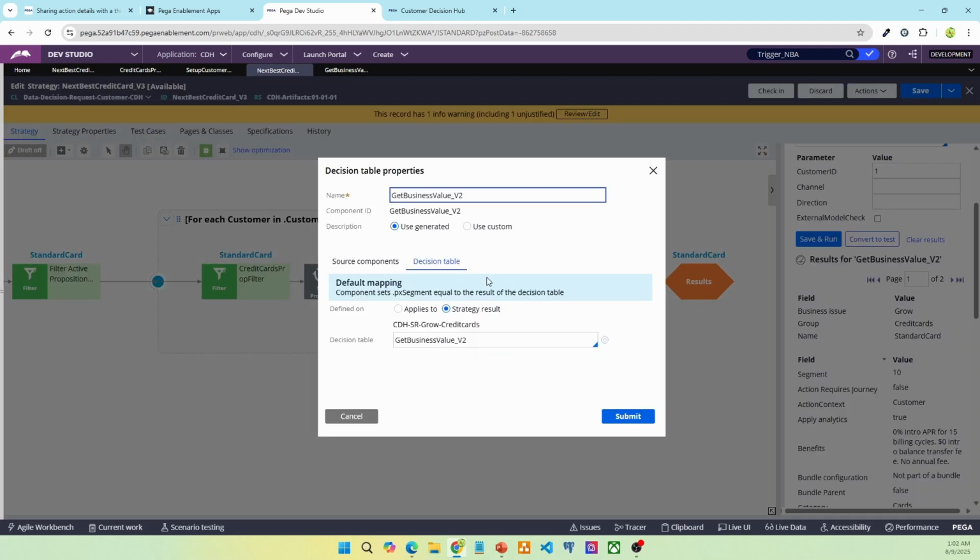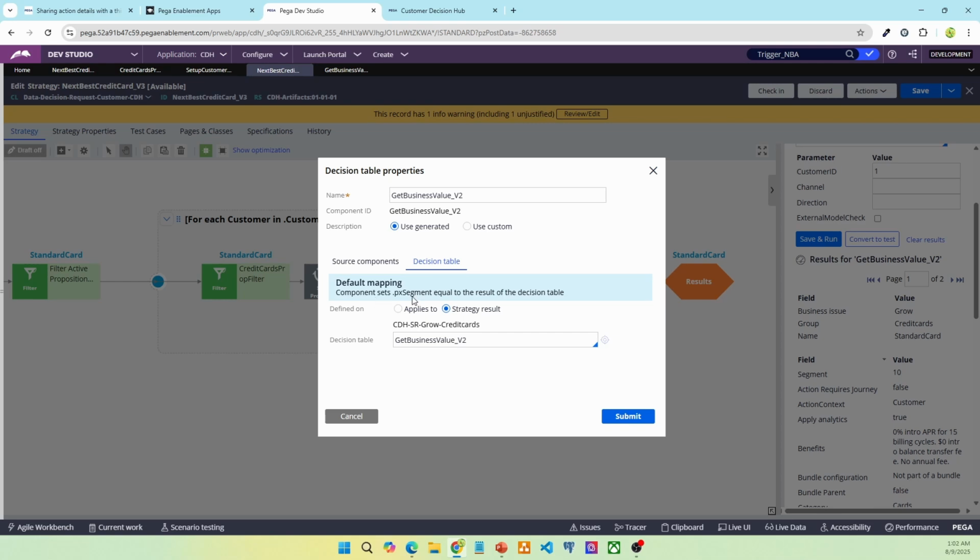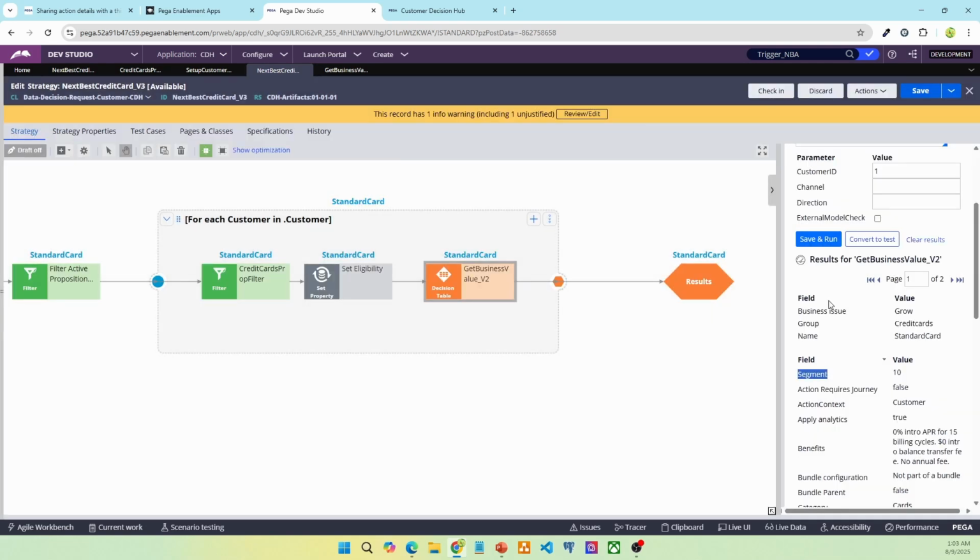If I double click on the decision table, as you can see there is a default mapping description over here. The component sets px segment equal to the result of the decision table. So the return value of the decision table will be set to an SR property called px segment, correct? And here you can see the label of px segment is segment. That is why you can see the segment value as 10. If I go to the rewards card, it shows the segment value as 15.